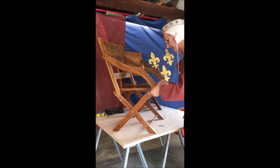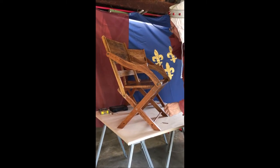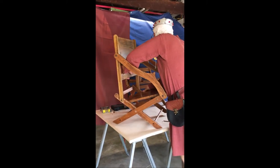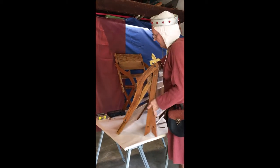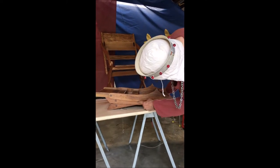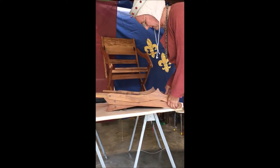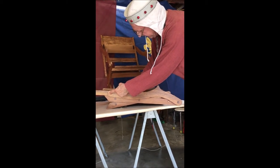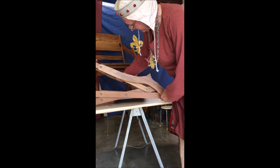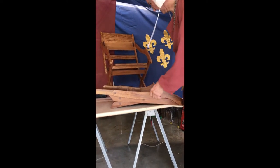I'll take the arms off and show you just how these connector bolts work. While doing that, can you explain the math on the arms and how that affects the angle of the chair back? One of the trickier things I had to work with was how to make sure this thing folds. There are three pivot points — the one where the arm goes into the back, the main pivot for the base, and the pivot where the arm goes into the leg — and these need to be almost in a straight line to enable the chair to fold and unfold.